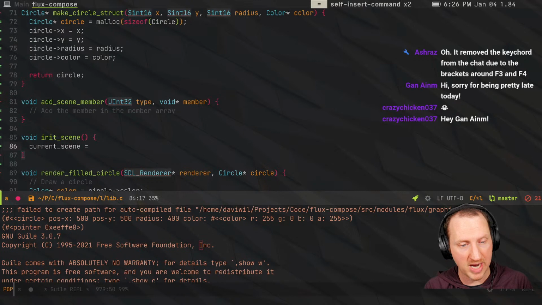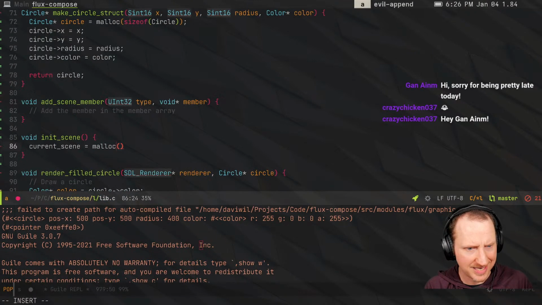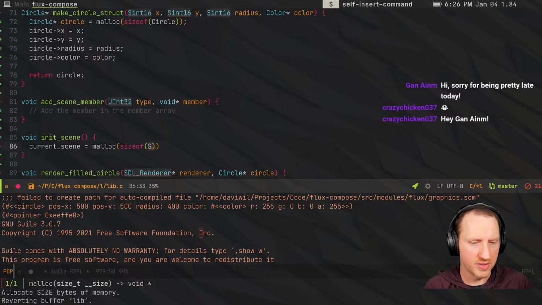We're going to make it right after we get it working. So current scene equals malloc, size of. Now, yeah, that's fine. So size of scene, right?